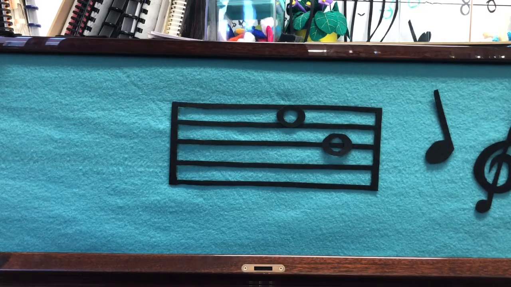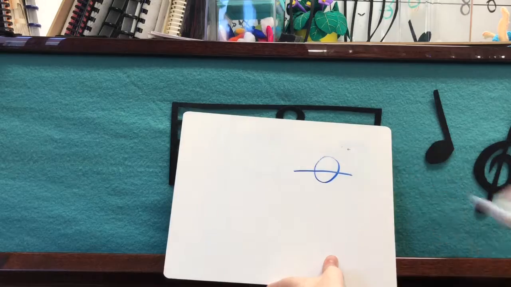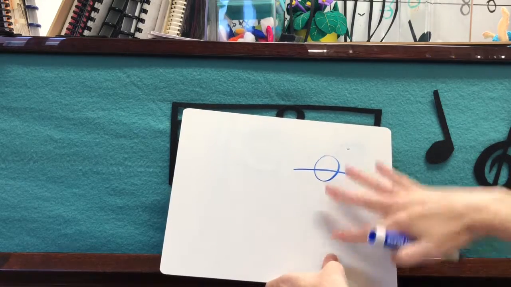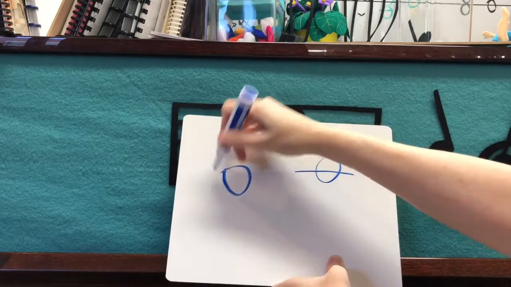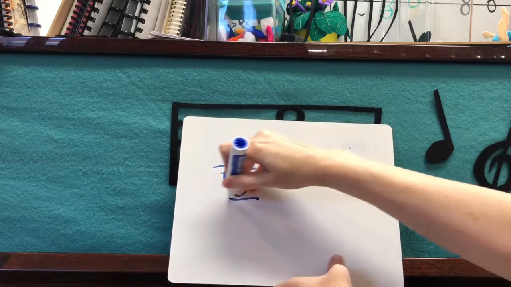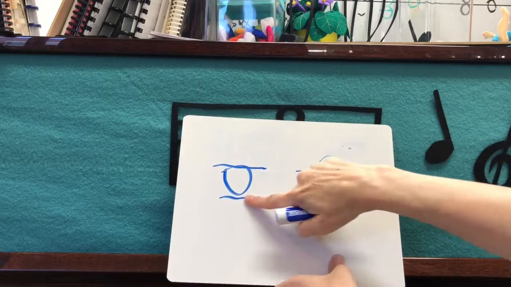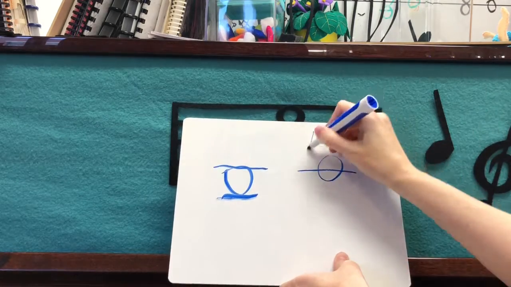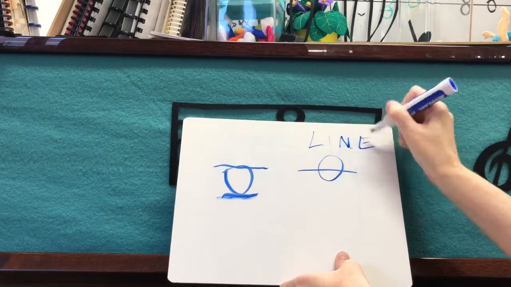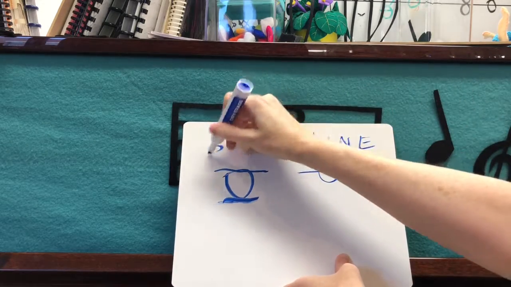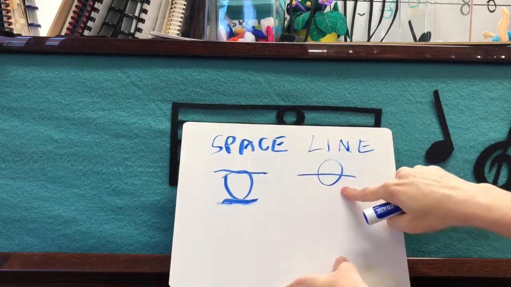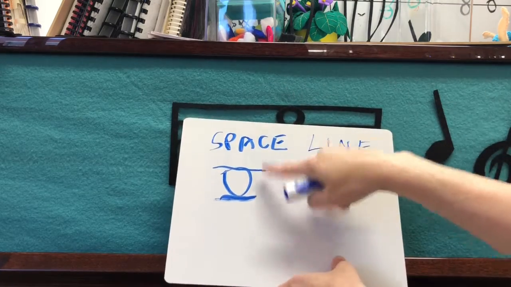You can try to see it if that feels confusing at first. You can just try to draw it off of the staff. So that's what a line note looks like. That way you don't have anything else confusing you. A space note is going to have the lines touching top or bottom or both of the note. So the question you're going to ask yourself, is it a line or space, is going to be, does it go through the middle of the note, or is it touching the top or bottom of the note? Middle of the note is a line, top or bottom is a space.